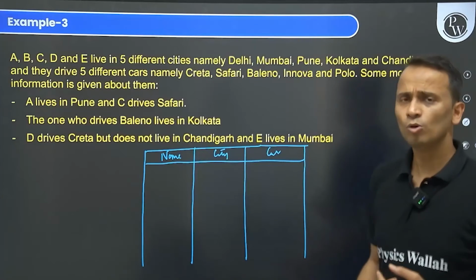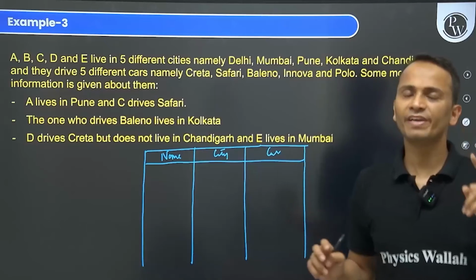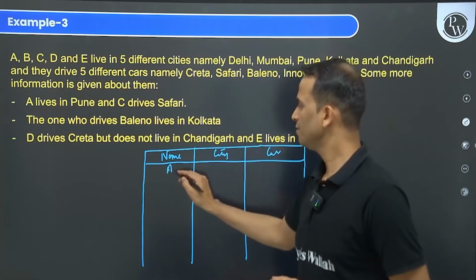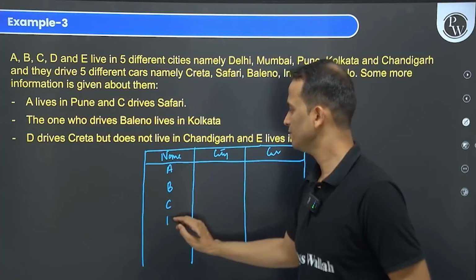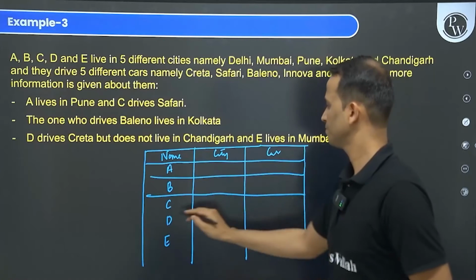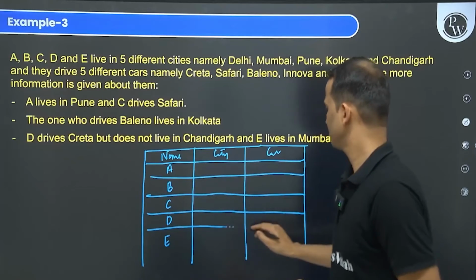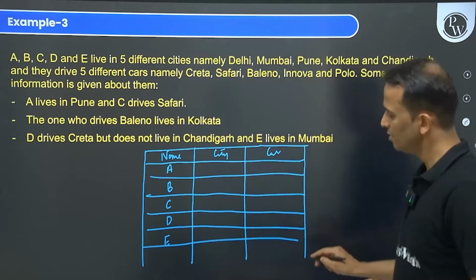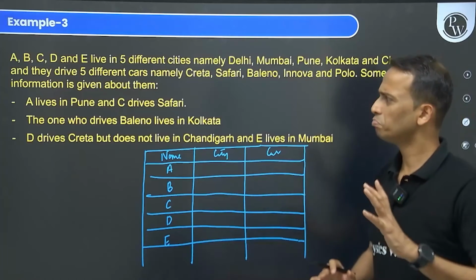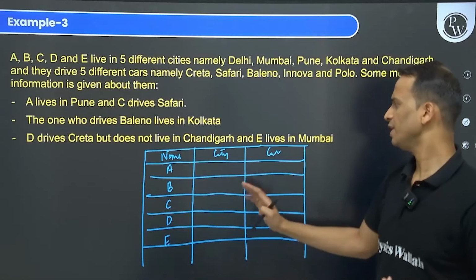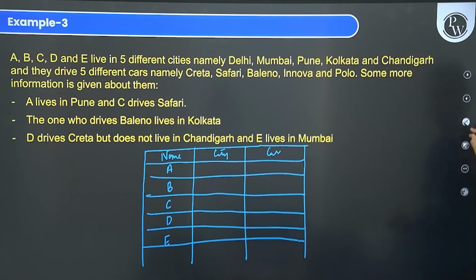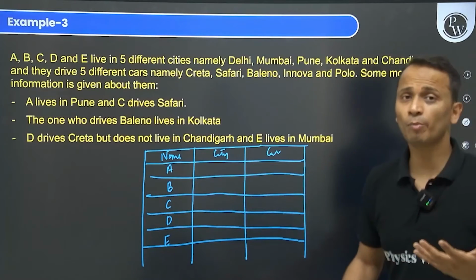Right? Now, out of these 3 parameters, you can fix one of the parameters. Name को हम fix कर देते हैं. So name A, B, C, D and E. All right. और ये जो नीचे की थोड़ी सी जगह है, एक्स्ट्रा स्पेस खाली छोड़ दो. Possibly, if we don't have the name, we have the city and the car, we should be able to use this extra space for the rough work, right?